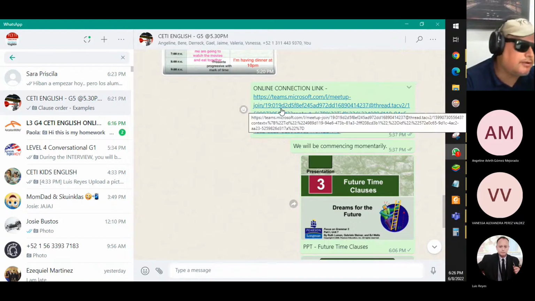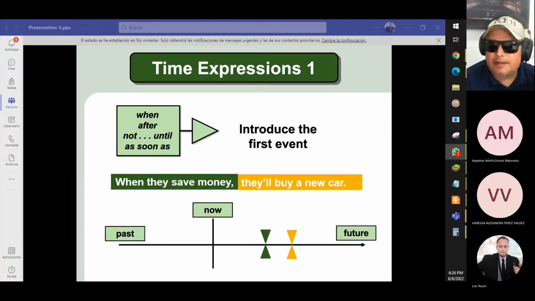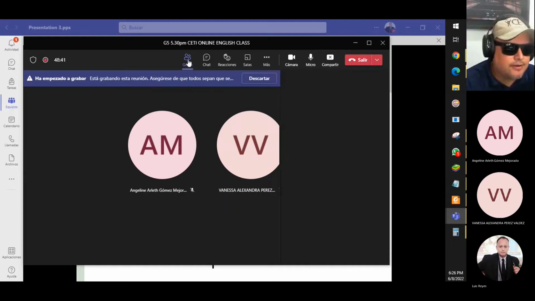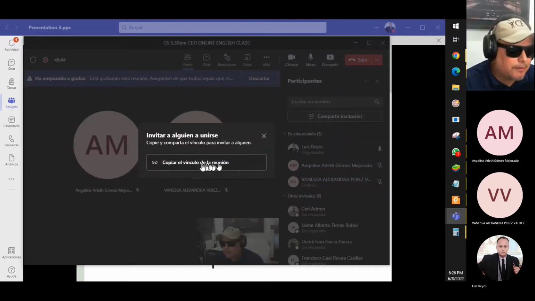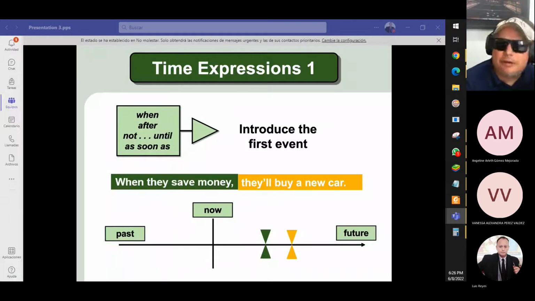Bueno, entonces aquí le aplanas y puedes abrirlo en el ordenador o en Teams, ¿verdad? Pero primero te envío el class link. Bueno, es la manera como vas a saber que ya abrí la sesión, porque siempre que abro la sesión, lo primero que hago al tener la sesión abierta, ¿verdad? Aquí yo entro y me voy a donde están los usuarios, ¿verdad? Y le aplano este botón y copio el vínculo, y ya nada más lo arrastro, o sea, ya nada más copy-paste, ya me lo copió. Ya nada más lo paso al WhatsApp. Ajá, Angelina.